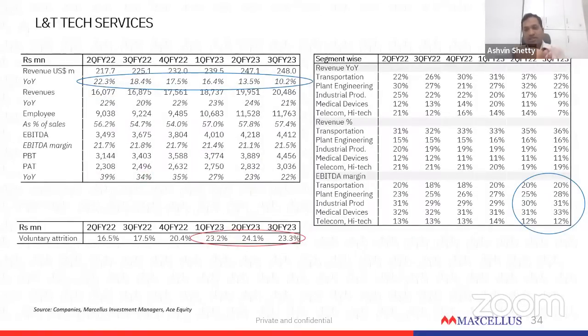Basically, the journey starts from product development and moves towards the maintenance and life cycle management of the product. So in a way, there is a distinct overlap as well as a little bit of distinction between the businesses. Also, from a segment perspective, Tata Elxsi is more focused on telecom, auto, media, whereas LTTS is much more broad-based. For example, they are present across transportation, engineering, medical devices, etc. So both from a business model perspective as well as from a customer perspective, a large part of the businesses between these two companies don't overlap. So we think that both the companies can coexist and grow nicely without stepping on each other's toes.